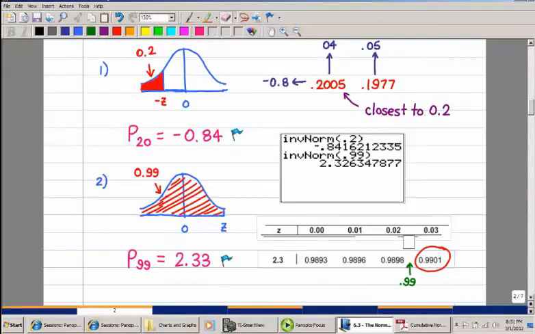2.33. And I have a little cutout snippet from the chart right here, what we just looked at. 0.9898, 0.9901, there it is. So the P99 would have a z value of 2.33. Notice right here I have the calculator cutout for the inverse norm for both of these. And with percentiles, you will never have to do 1 minus. It's always going to be just inverse norm of the percentile, because a percentile is always area to the left. Inverse norm of 0.2, then there's your negative 0.84. Inverse norm of 0.99 is 2.33.